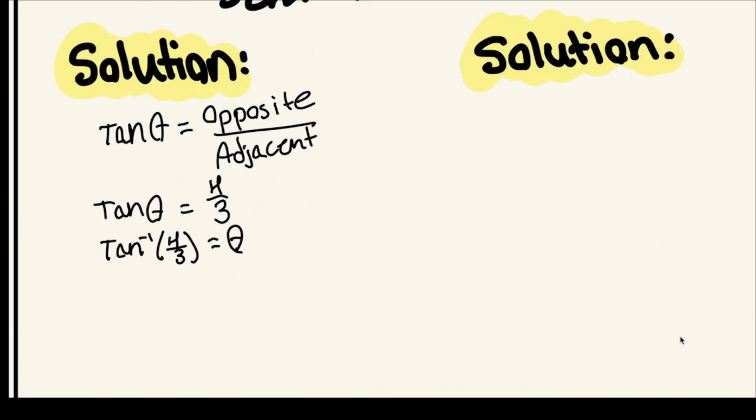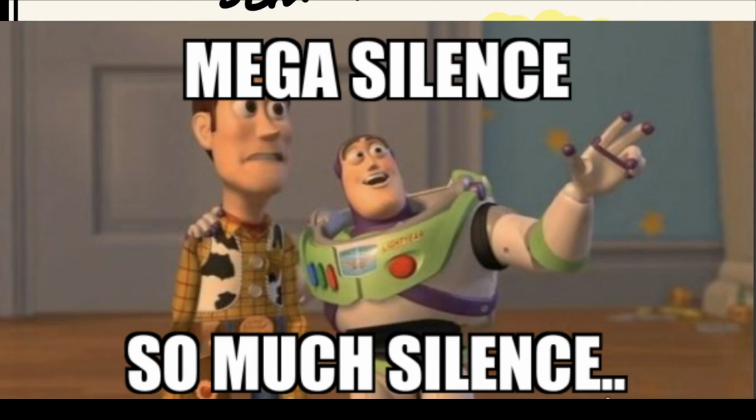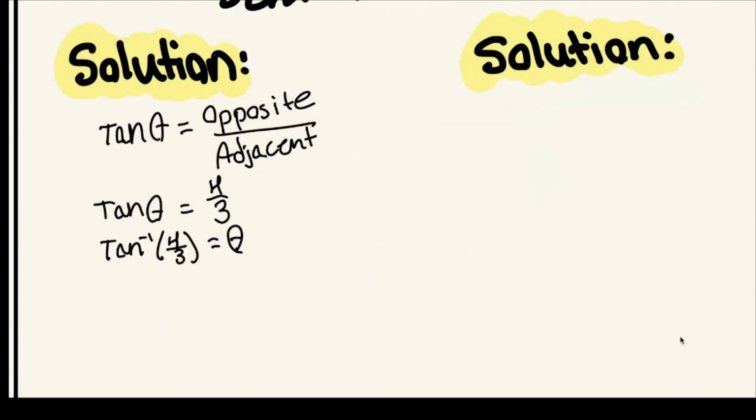So, if we look at this solution now, if we plug it in, go on your calculator, it's probably in the shift. It's in the second gear. So you have to do shift, and when you click shift, click tan again, and then you should get tan -1, and then you just plug in the whole values, 4 divided by 3, and you are left with... am I doing something wrong? Oh, my calculator's in radians, my bad. Oh my, I'm like, what answer am I getting? Okay, man, wow, that really threw me off.